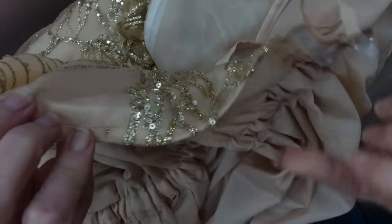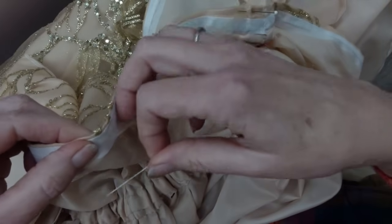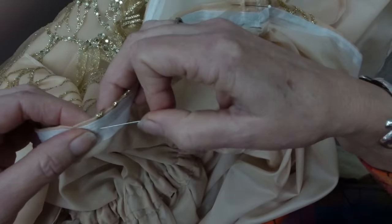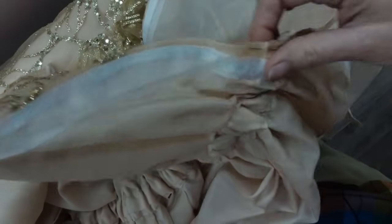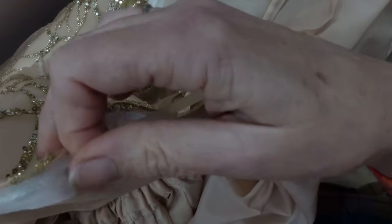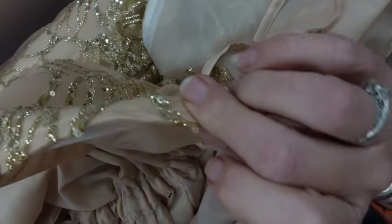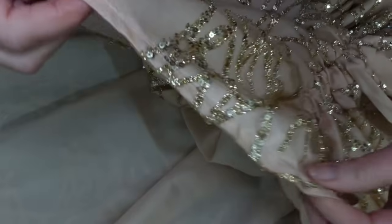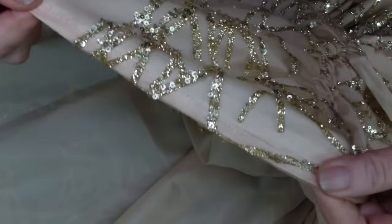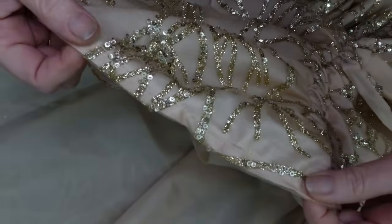And then just on top of where this stitching line is, I'm just going to run another row, and I can see that stitching line through my elastic, so I can line it up pretty well here. I'm just going to stretch it out straight, sew it over that little stitching line so it'll be a little bit flatter right there. Okay, so this is the outside, which should look normal, except it has a little bit of give to it now.